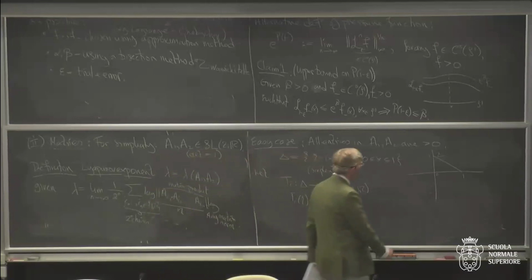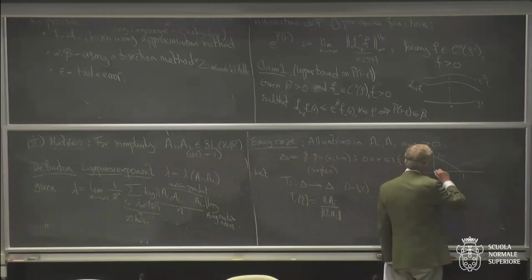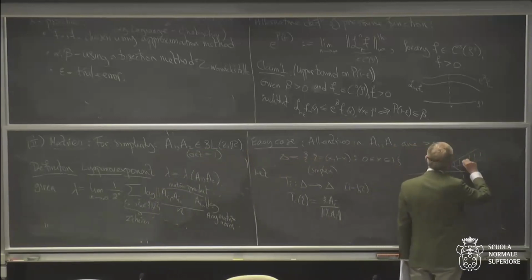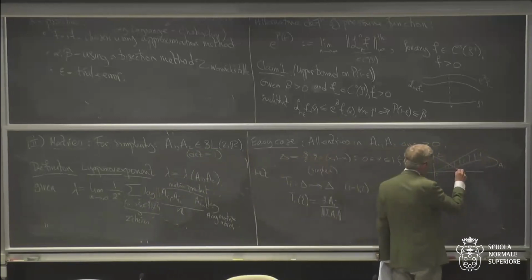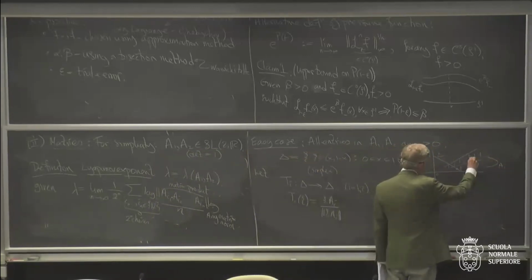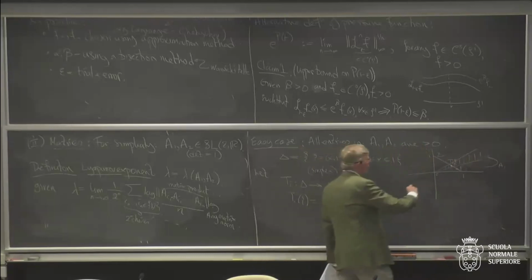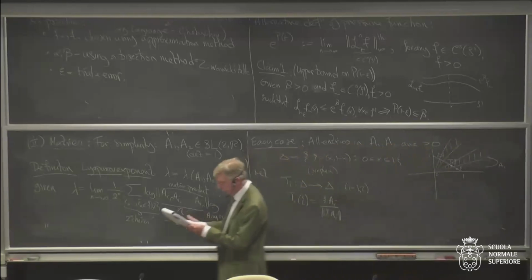So the picture should be something like the following. Here's 0. This region is the positive quadrant. And the matrices are positive, so they map the positive quadrant inside itself. So this might be the image of the quadrant under A_i, matrix multiplication. But if I had a point which I call psi on my simplex, and I apply the transformation, then first of all, it gets mapped further away as a vector, but I'm scaling it back. So it would be T_i of psi. We do this for each of the matrices, and they look like whatever they look like. And that gives me the transformations.